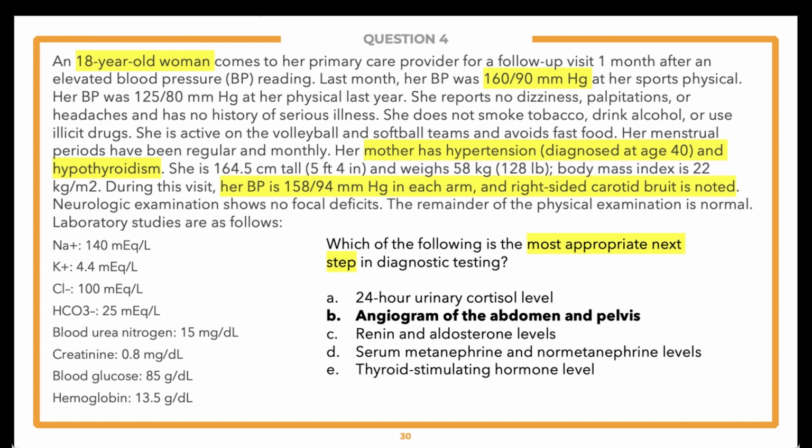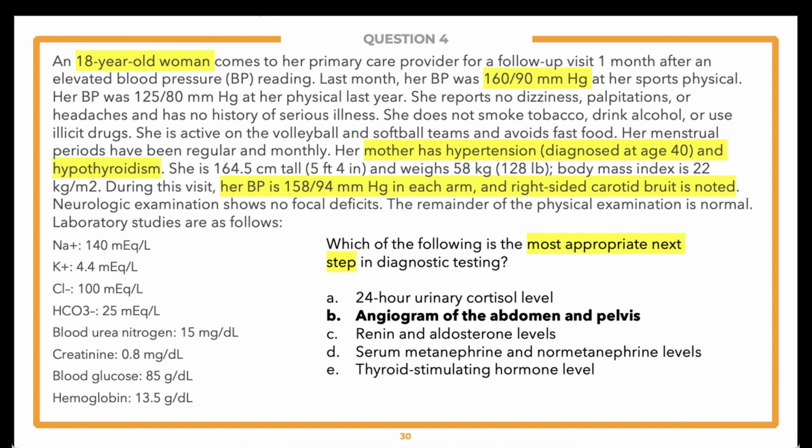Renin and aldosterone levels, okay, that would be when I'm thinking about hyperaldosteronism. That's a good thought as well. But look at her potassium level. Look at her labs, right? If I'm messing with aldosterone, remember, that goes back to step one. You got to know what aldosterone does. Hyperaldosteronism will lead to what? It gets rid of potassium, right? So you have to think about that as well. But in this situation with the carotid bruit, unlikely to be the actual cause. You don't want to think about renin aldosterone as the primary issue. You want to diagnose this patient.